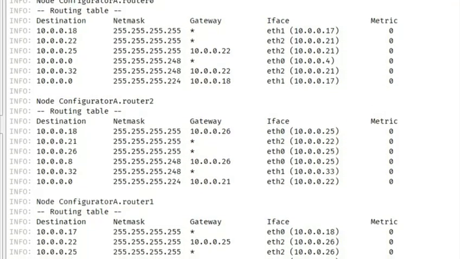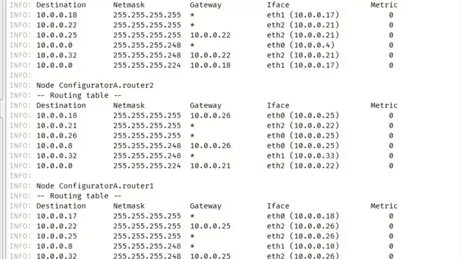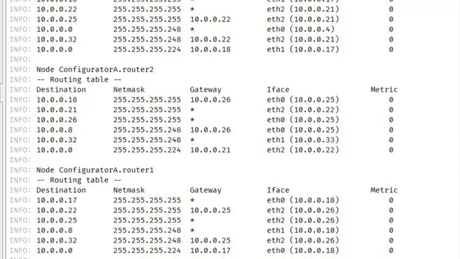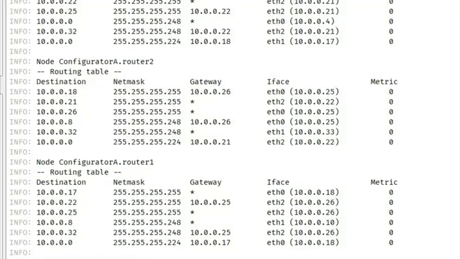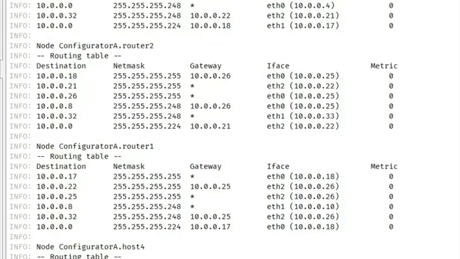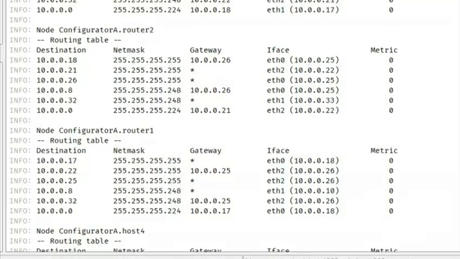What is a gateway? This is the next hop, or the neighboring device's IP address to which the packet is forwarded. What is a net mask? Short for network mask, it is a 32-bit value used in computer networking to divide an internet protocol IP address into a network address and a host address. What is a destination? This is the IP address of the packet's final destination.